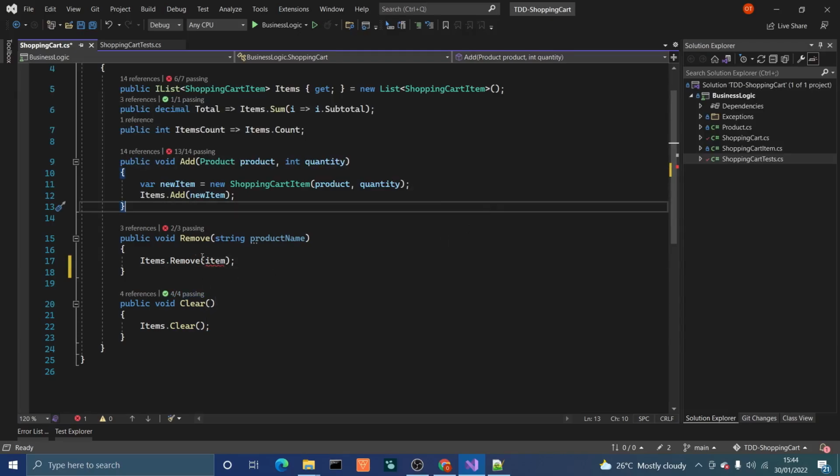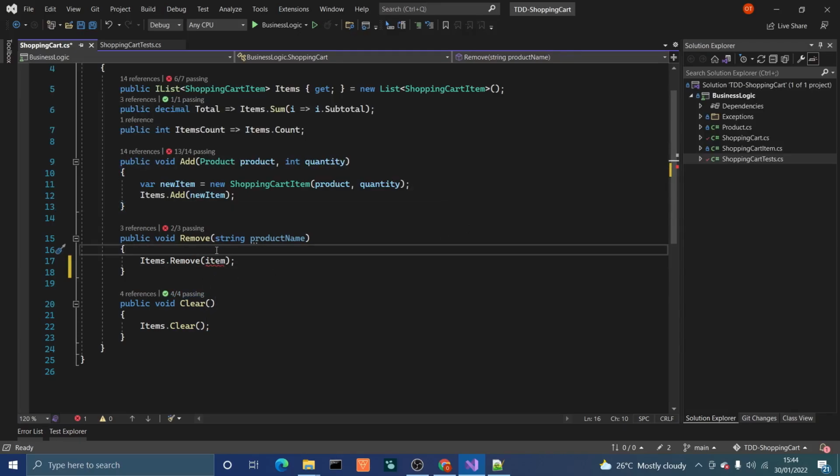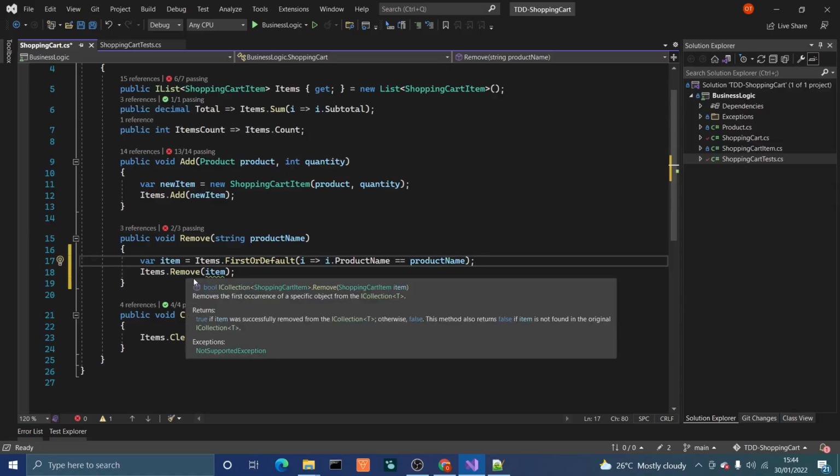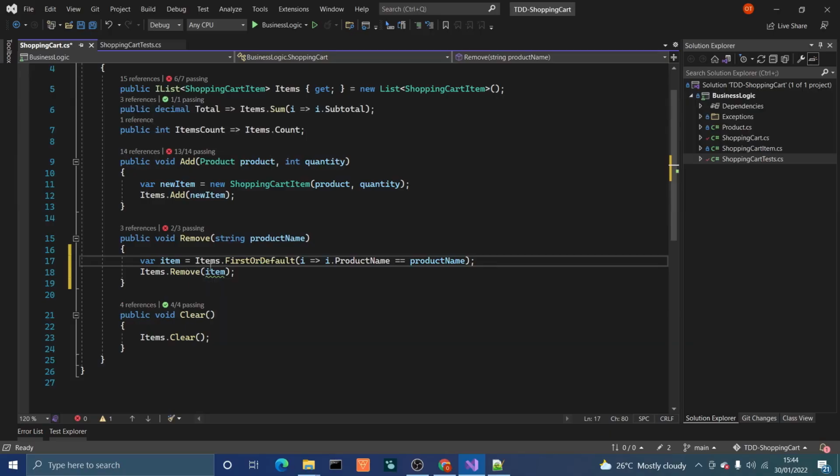We will still have to determine what the item is, but we can do this in the line before it. The item to remove is equal to items first or default. Brilliant. Var item is equal to items first or default, where the product name matches on product name, and then we try and remove that item from the collection.